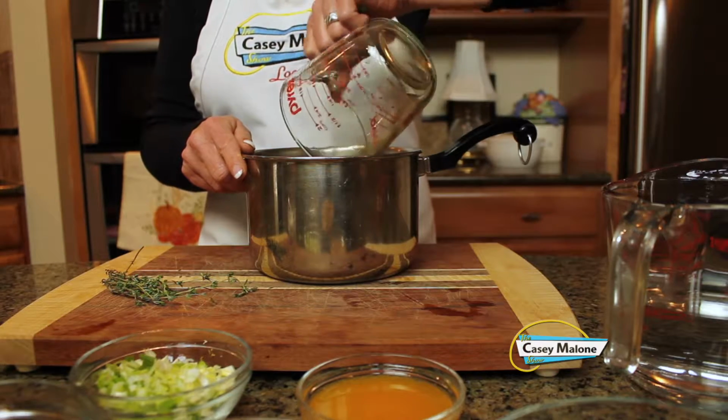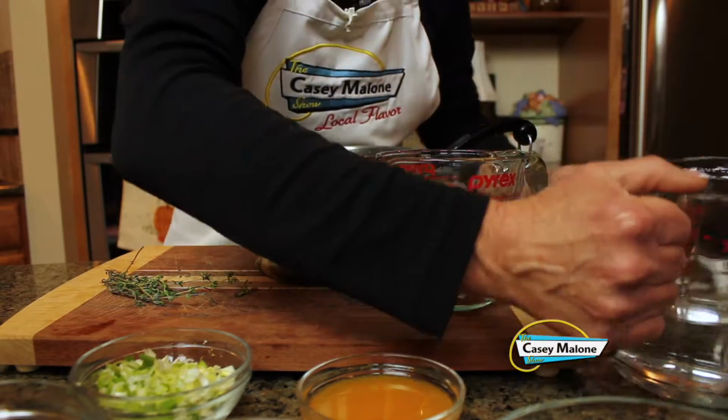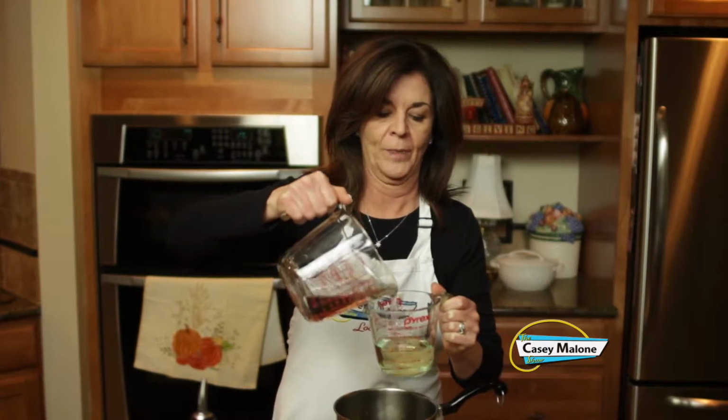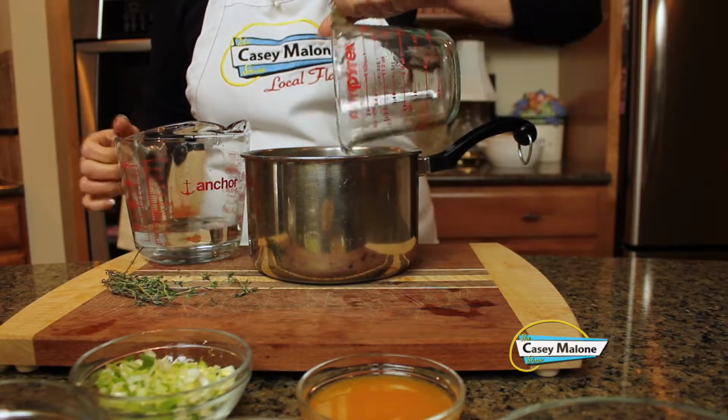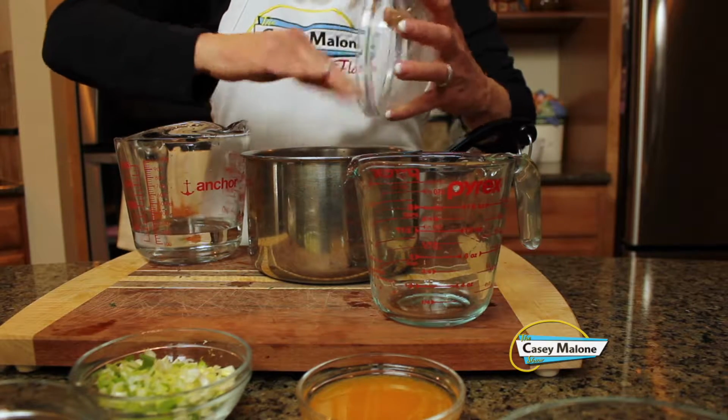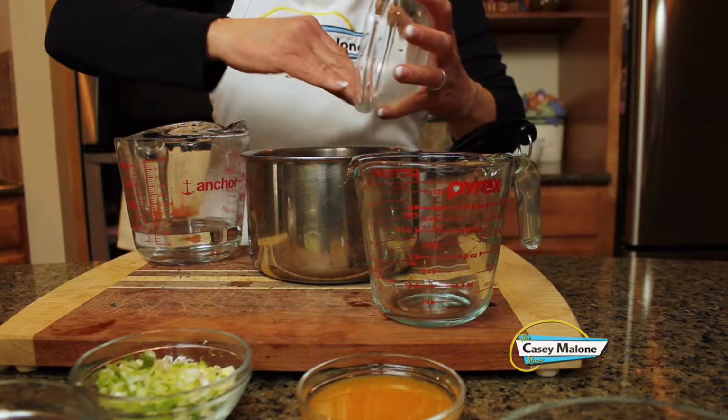Now the farro boils as the water does. So this will be 2 more cups of broth. You're gonna use your saucepans on this recipe. And then it will be 1.5 cups of water, because it needs a little bit more. Let's see how I did. I don't have my glasses on. Okay, I am a little short there. So we're gonna do 1.5 cups of water. There we go. We'll throw in the rest of the thyme, and then we will add the farro. We'll put this on the stove, making a mess here, and we'll bring this to a boil and then reduce it, but this also takes about 45 minutes.